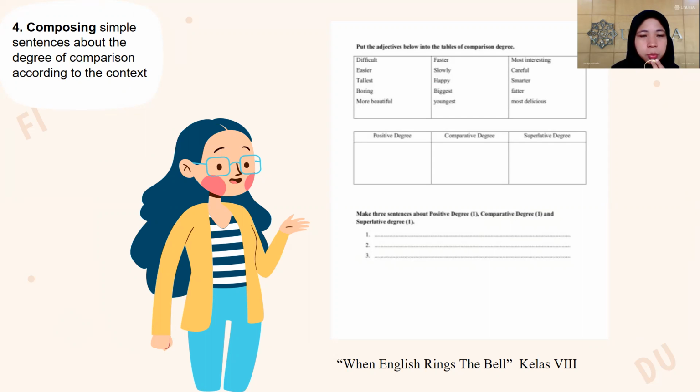So they will put the right words in the right table. And I also ask them to make 3 sentences about positive degree, comparative degree, and superlative degree based on the words that they already put in the table.